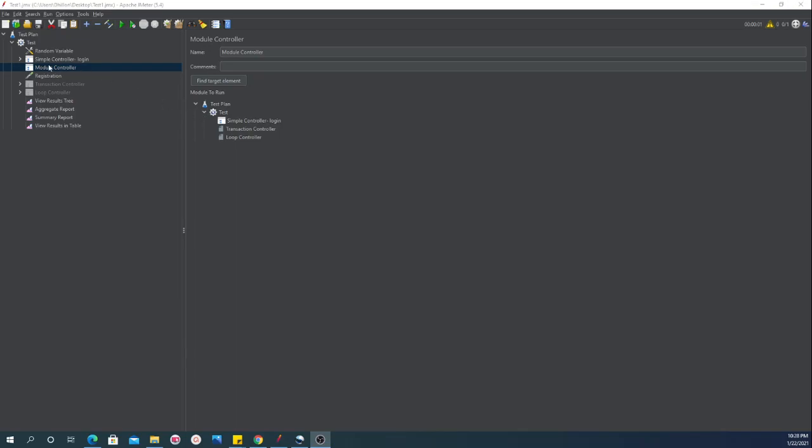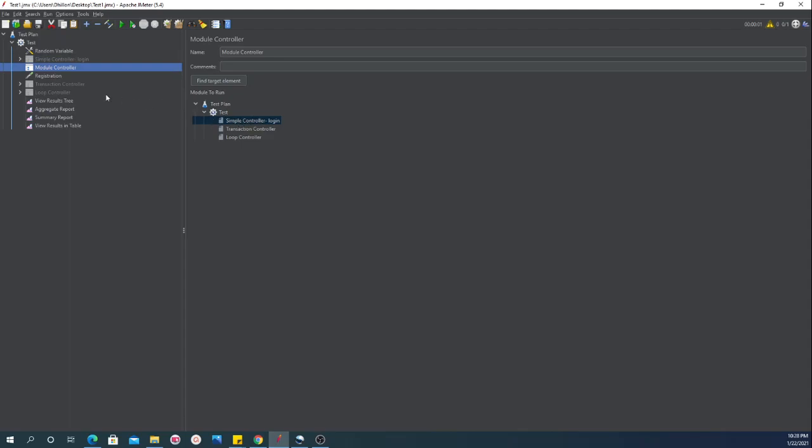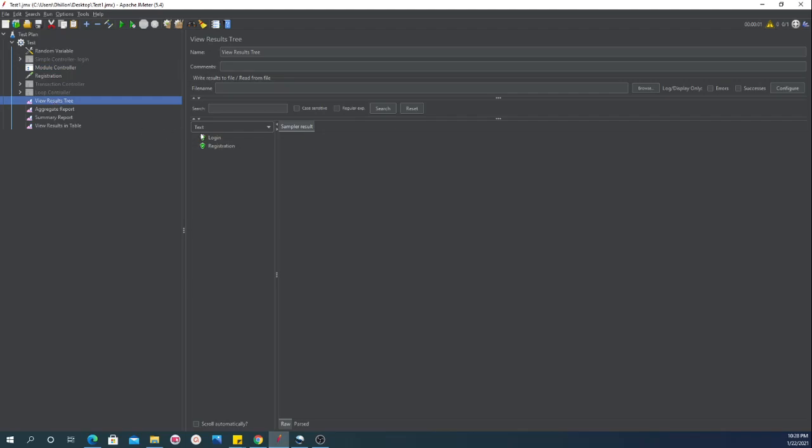So when I selected the module controller, let me select the simple controller login and save it. Now let's disable this simple controller. So what exactly is going to happen? It is going to work pretty much the same way it worked last time.